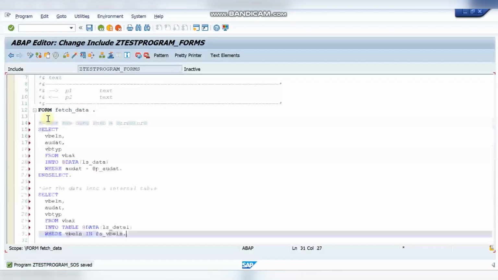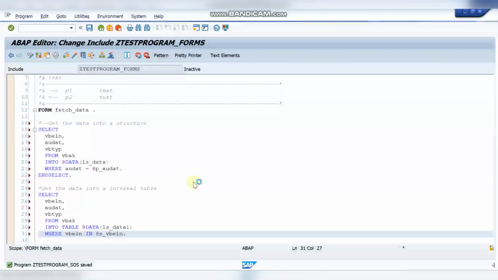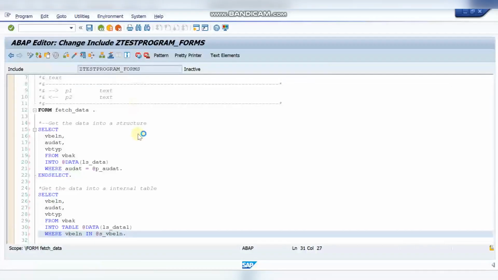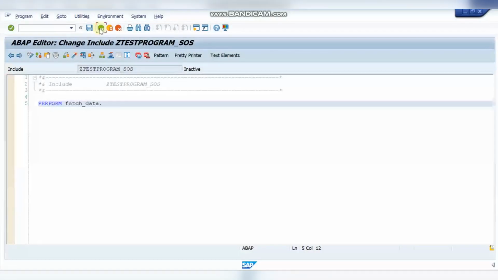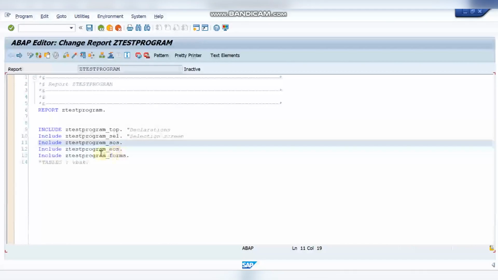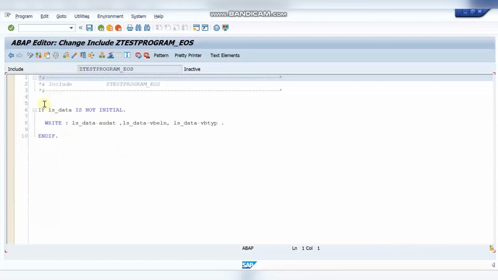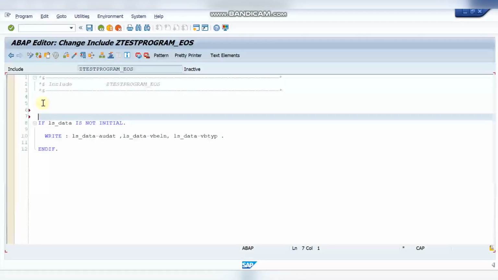So in that form we will be inserting this code. Okay, my code is inserted into a subroutine now, and I'm going back. Now, one more thing we have to do is end of selection. Here also we will be creating one subroutine, perform display_data.